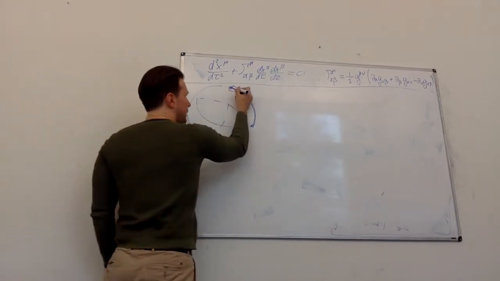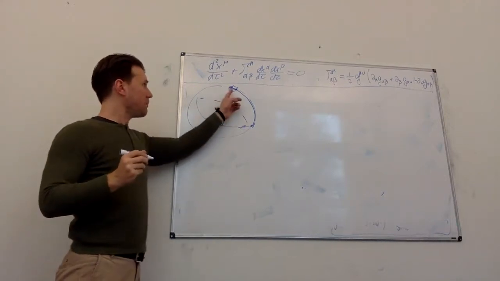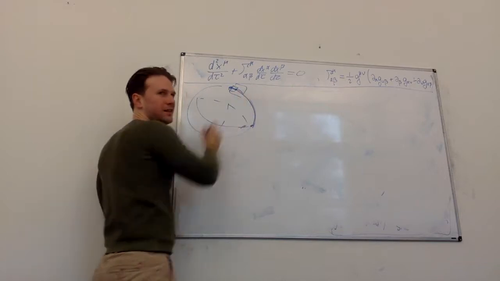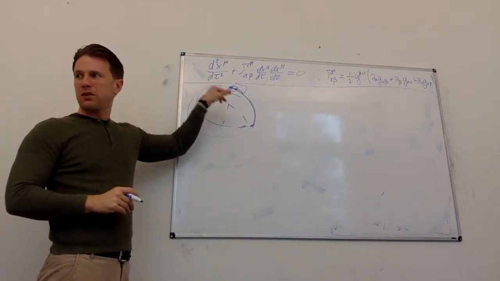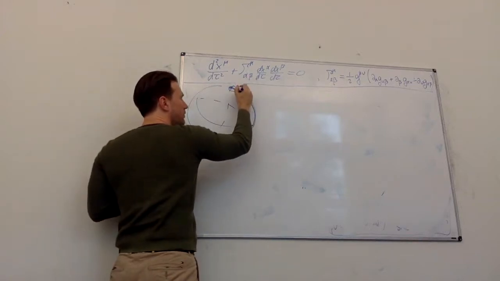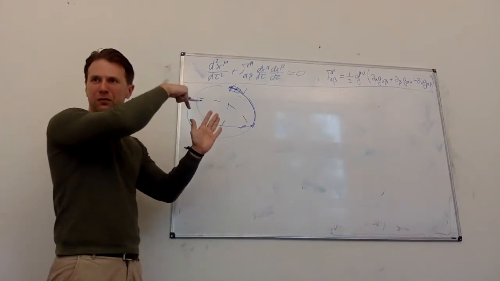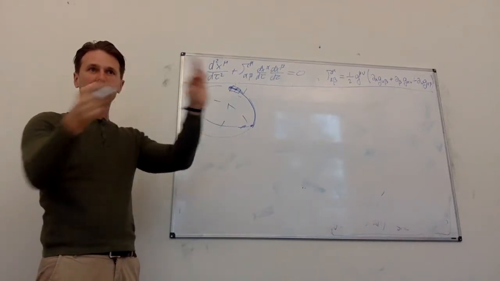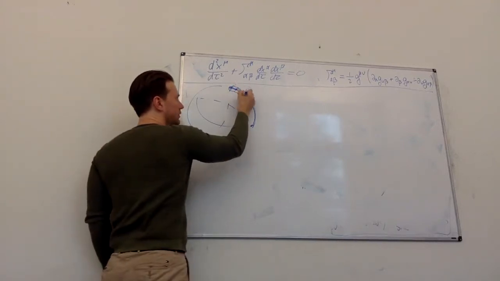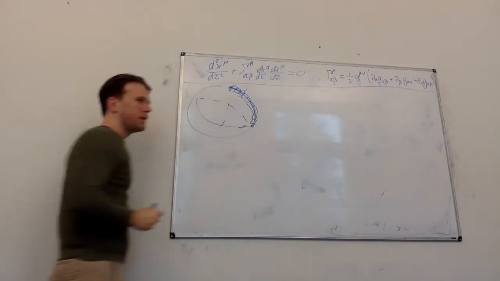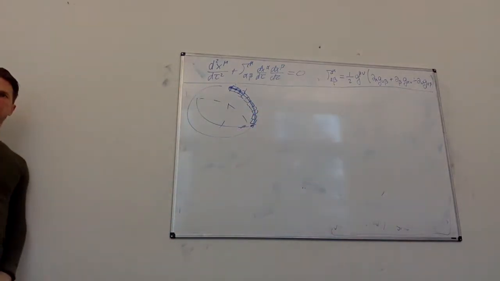Now, of course you're at this position, and at some point, if you make your patch too big, you will actually see the curvature here. So making the patch too big will not work, but what you can do is take the next little patch, but note that the next little patch is a little bit skewed compared to the first patch. But in that next little patch, it will still be a straight line. And there you go. And so you build up your path along all kinds of little local Minkowski frames, Minkowski spacetime. In each you assume a straight line, or not assume, by definition it will be a straight line.